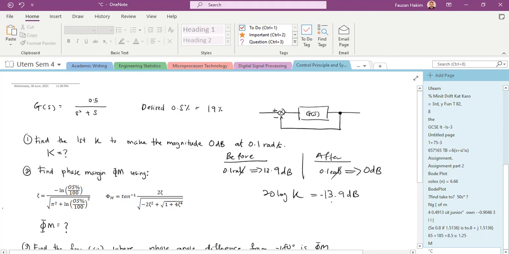So K will be 10 to the power of negative 13.9 over 20, which is around 0.2010. So we now know that the K is 0.2010.